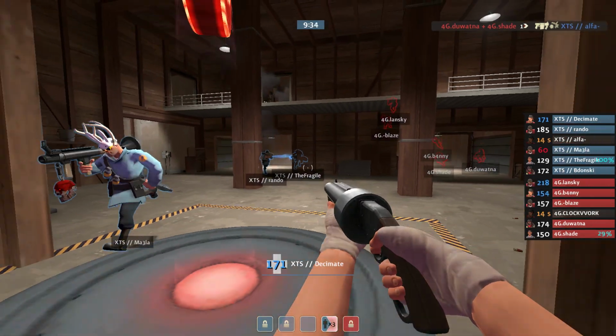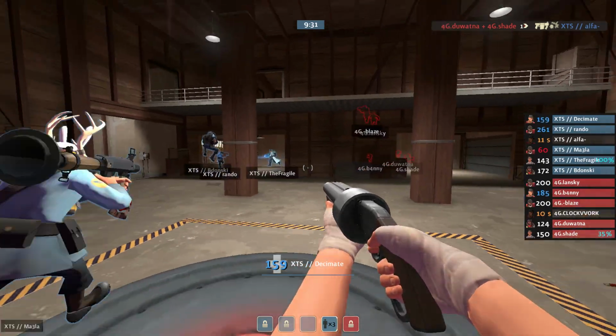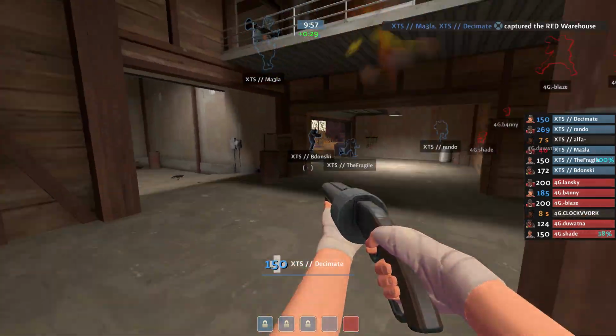And they know that Shada doesn't have Uber. So I didn't quite like that play there from Alpha. What should have happened there was either Alpha or Decimate caps the point, and then they push the 5v5 into last, or the 5v5 into last with Uber advantage. In this situation, because Decimate has to cap, it's going to be a 4v5 into last. So they're still going to go anyways. Uber is better than a one-man advantage.